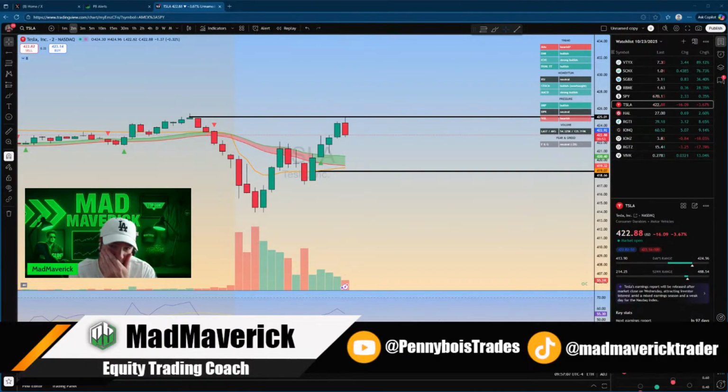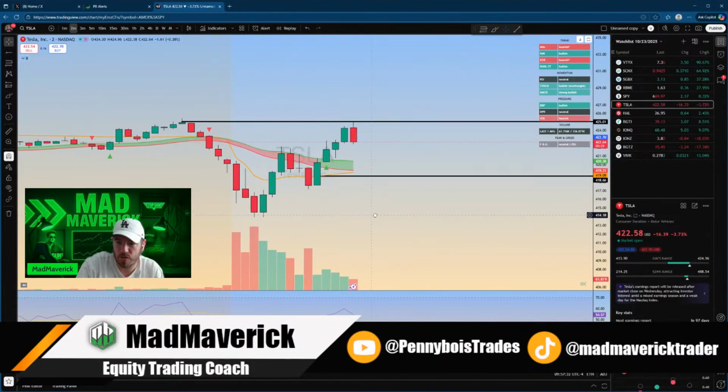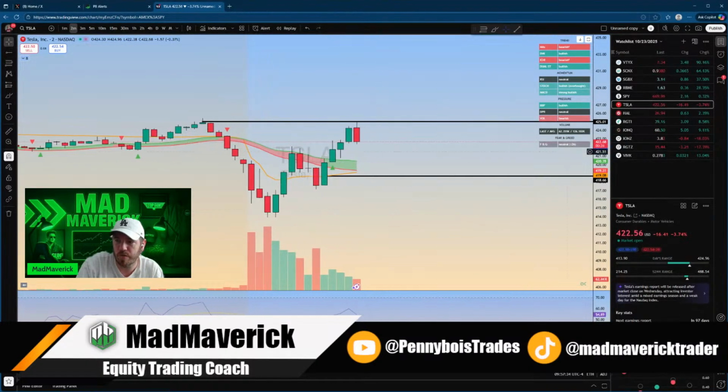470 by tomorrow. I mean, it's a hard rejection there, actually. So, a successful little trade. And you can see we got confirmation here on this nice green signal with the Maverick ribbon indicator. And then we also got some buying that came right in, and the RSI crossing 50. I mean, this is an easy strategy that works for me every day.